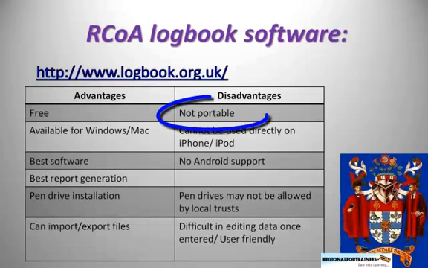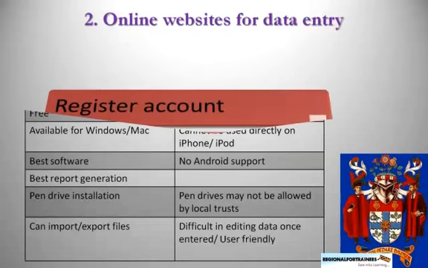The biggest problem for me is that it is not portable, so you can't take it onto the system unless your Trust allows installing these software onto Trust computers, which not all the Trusts allow. It cannot be used directly onto your iPod or iPhone, and I mean to say directly. There are other ways you can do it indirectly, but it doesn't directly use this software. I couldn't see Android support for this software. Pen drives again may be disallowed by certain Trusts, and once you enter data into this, it can be a bit tricky editing the data.